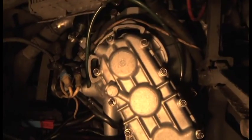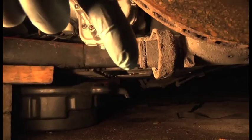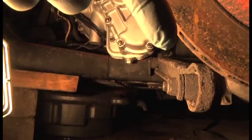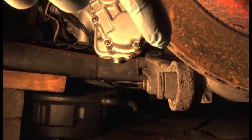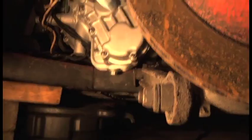So, how do you fill it full of oil? I'll just quickly show you. It's pretty obvious really, because you saw me drain it. You make sure that the drain plug is in. You undo the drain plug that is up behind there at the back of the gearbox and diff. That's going to be your overflow point. So it's going to overflow from there.